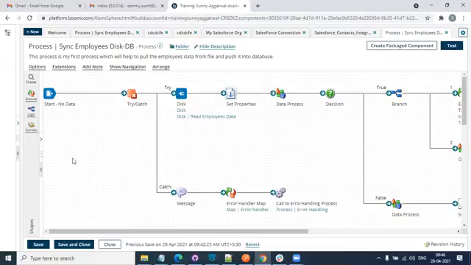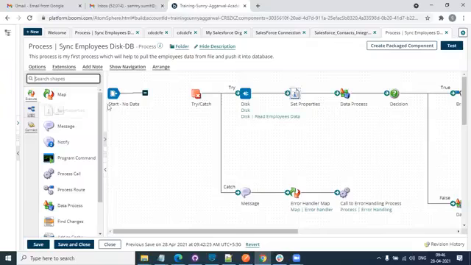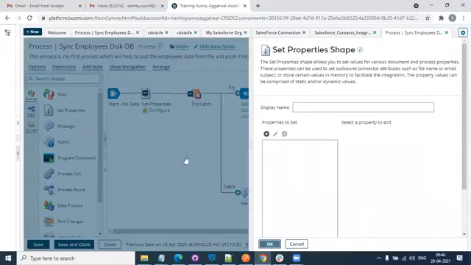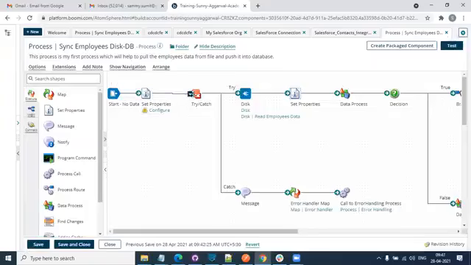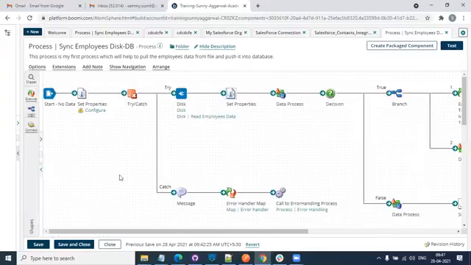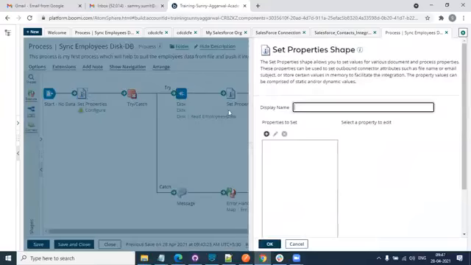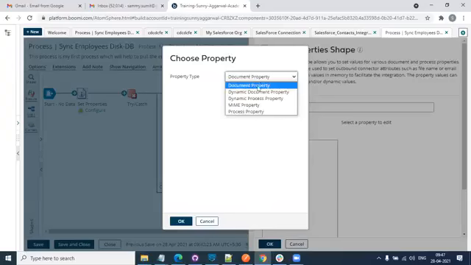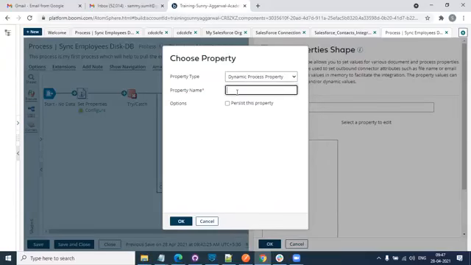So what we will do right now, right after the start shape, is use another set property shape. Why am I using this set property shape? Because I want to store the value of the execution ID. So I'll go here, create a property, and create a dynamic process property.